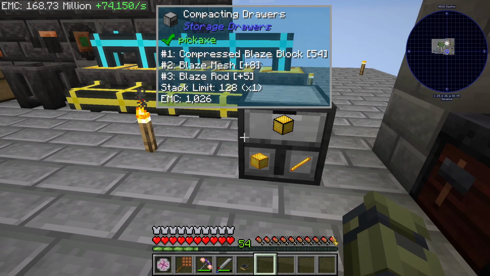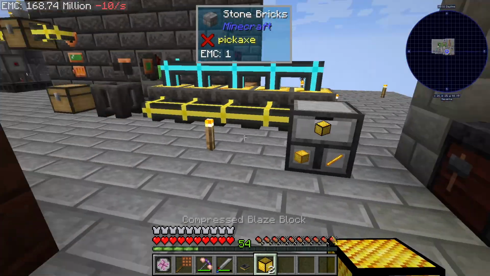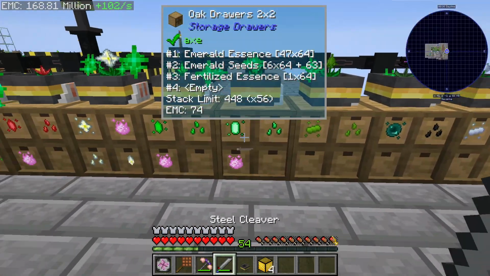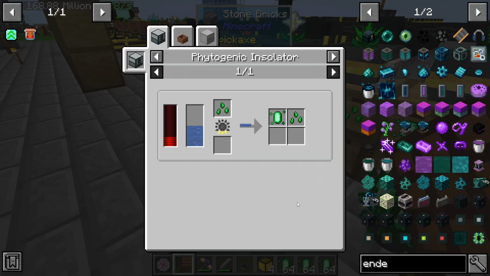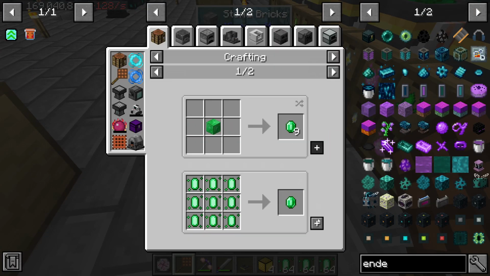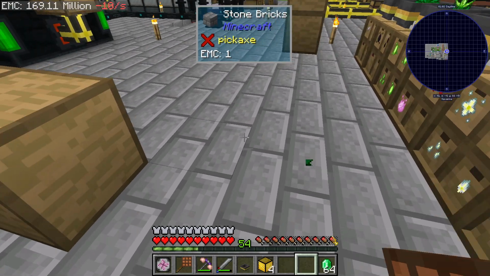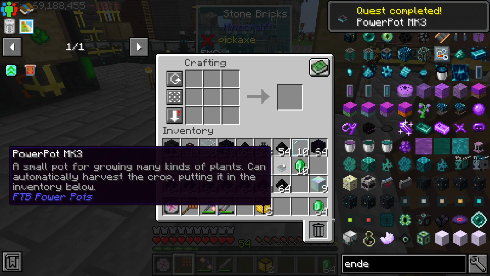So I'm gonna need two compressed blaze blocks. So one, two. You know what? Let's grab four, depending on how much, we're not gonna have enough nether star. Let's grab some emerald essence right here, and let's make some emeralds. 1, 2, 3, 4, 5, 6, 7, 8, 9. This, and then like this, we need 6. 1, 2, 3, 4, 5, 6. Perfect. And let's go. We're going to craft the Mark III now. And the Mark III. Okay.